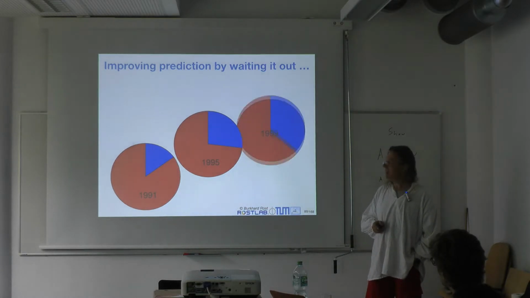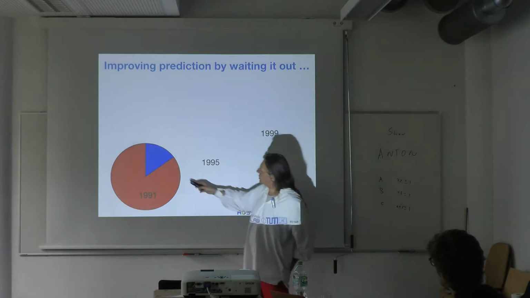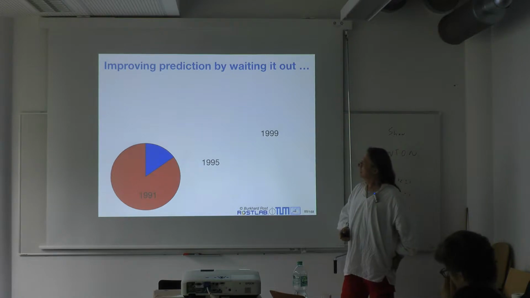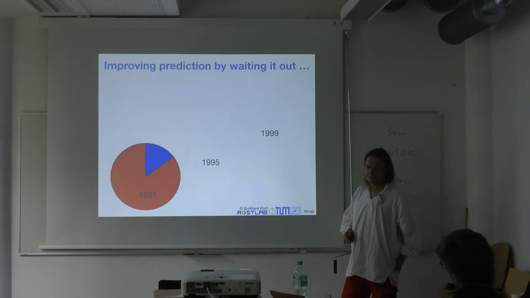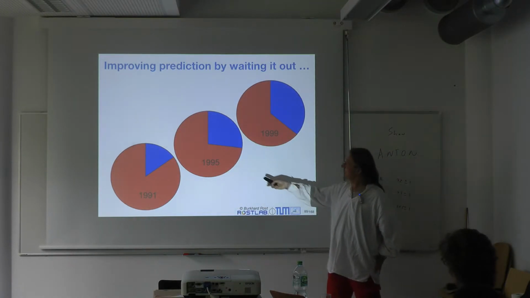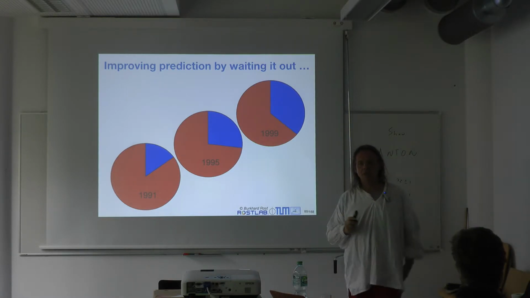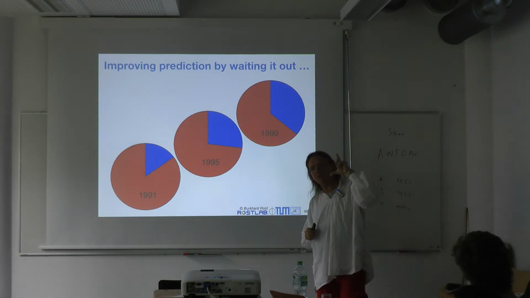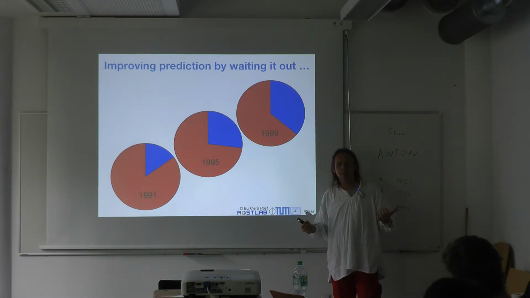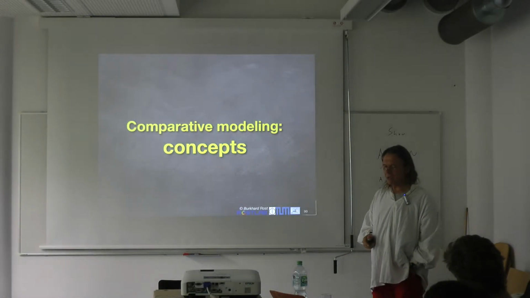And by the way, there's one other issue here, and sorry for the animation. So this is as much as comparative modeling could do in 1991. And I thought this is as much as it can do in 1995 and 1999 without changing the method. So this improvement of the blue, or the increase of the blue, the coverage of the blue, simply comes from the database growing. Not doing anything, at least that is what I simulated underneath here. Let's get back to the idea.